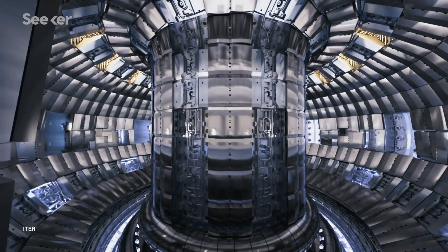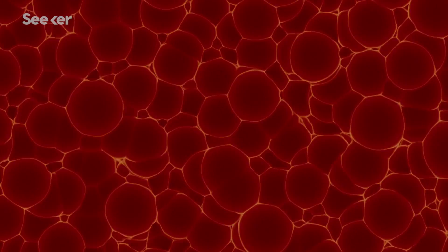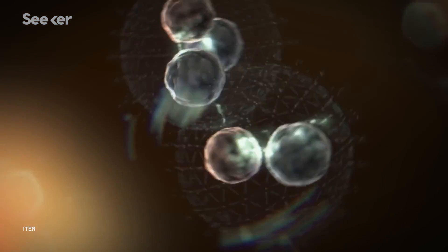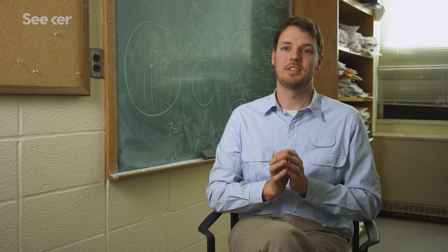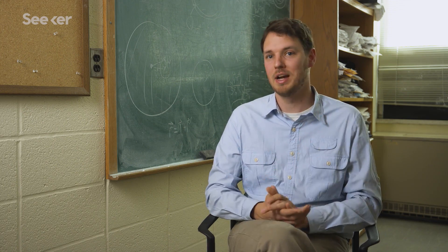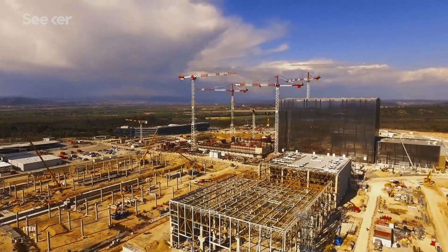This is exactly the problem that tokamaks face — the donut-shaped devices that produce controlled thermonuclear fusion power. Plasma is made up of charged particles, and charged particles moving around make their own magnetic field. You have the magnetic field of the containment interacting with the magnetic field the plasma itself makes, and it's very hard to keep a stable field with that complicated process. Right now, if we tried to create a plasma lightsaber, it would be so large that we'd be unable to hold it — the smallest containers that can contain plasma are still large enough that a human can walk through them. So until we can downsize that to a handheld hilt, do we have other options?